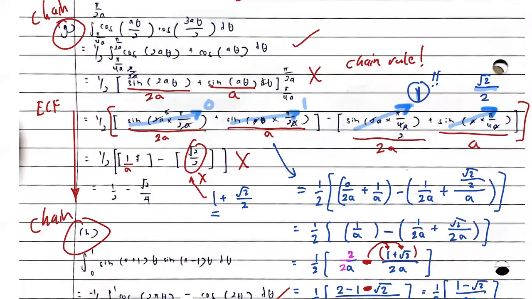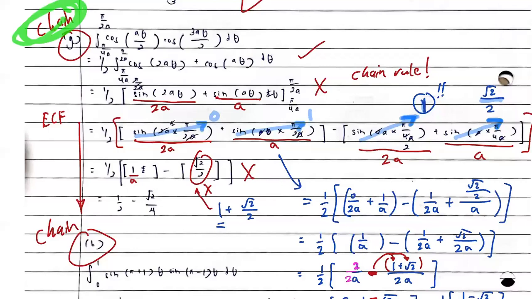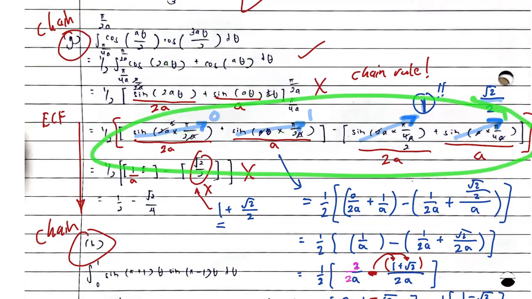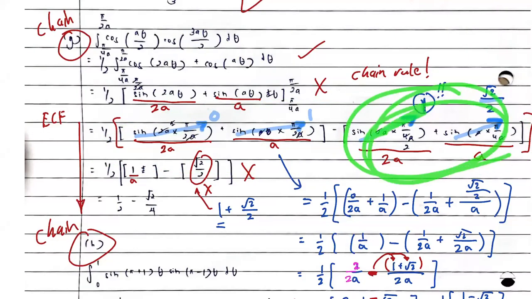So you can go and read again. Here the main problem is chain rule. You see there's an extra 2a here, a here. You're missing a division. And also you go and check this part. Something went wrong with your substitution. Something went wrong over here. There's a 1, not a 0. Okay, I'll come back in 5 minutes.